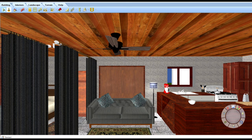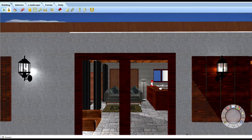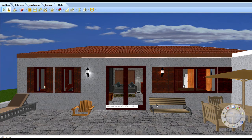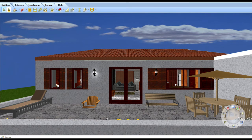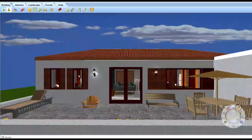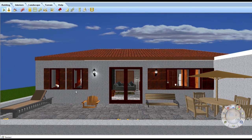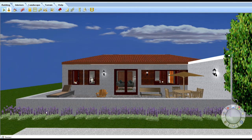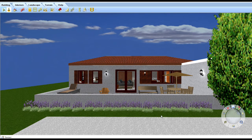And from the outside, I'll go backwards if it lets me. If I was, come on, there we go. To go backwards, again, this dark timber is the shutters on either side. It's a bit out of proportion there. But yeah, I wasn't sure whether to put another big window there, with a bit more, those two smaller ones there. Room for a sunken chair, etc., and some vegetation on that wall, obviously. And then a bit of lavender, because kangaroos don't eat lavender, eat just about everything else.